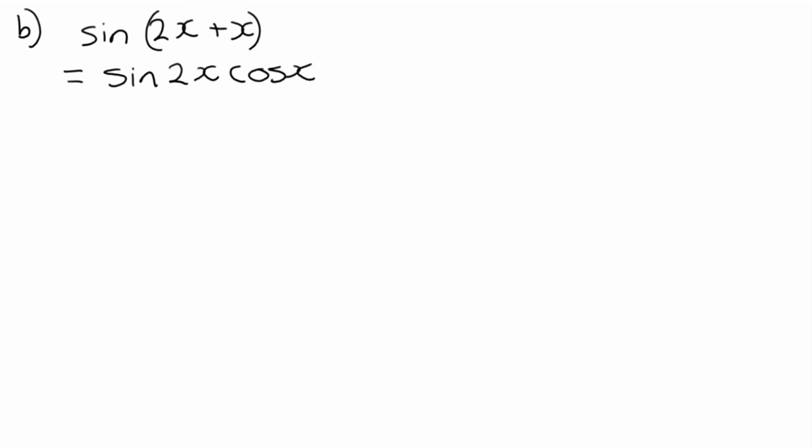Part B. They're asking for sine 3x, but they've told us to split it up this way because you can't work out sine 3x directly. You have to do it like a double angle formula and an expansion like an addition formula. So the addition formula for sine is sine cos cos sine. So sine 2x cos x, keep the sign the same, so if it's a plus, keep it as a plus when you're doing a sine expansion. And then it'll be cos 2x sine x. And then just pop in what you've already learnt from part A.